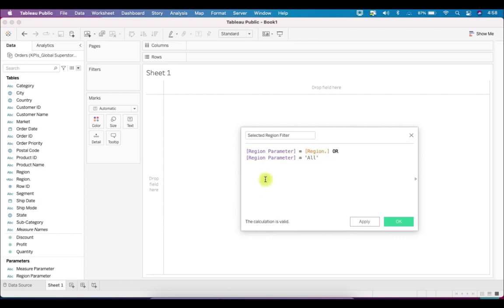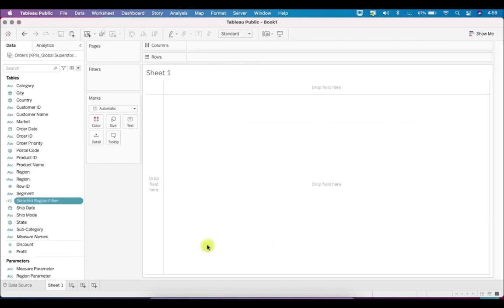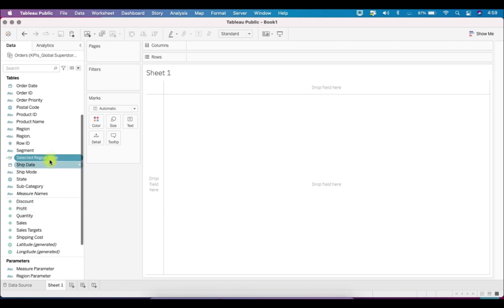Now All is not there in our database, so that's why we are using this OR condition. In either case, whether it is a region present in our database or it is All, give me the true value. That will be a true and false binary calculation.